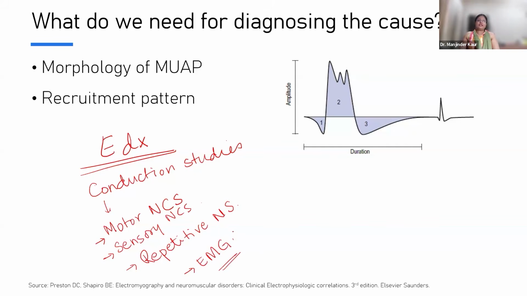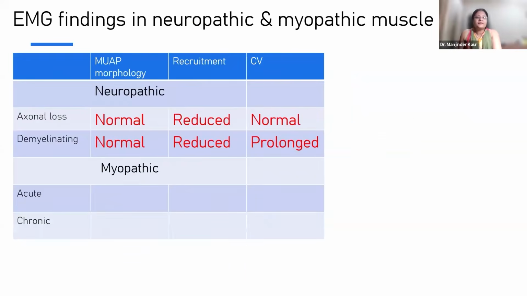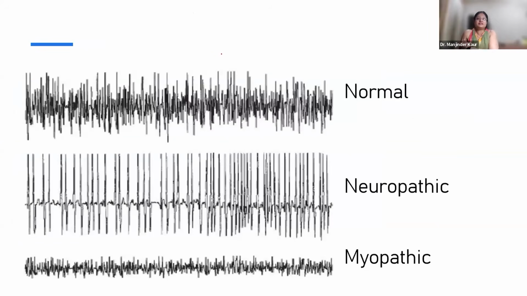So now, when we do the electromyography, which is our current topic, we study the morphology of the motor unit action potential. Morphology means the shape of the motor unit action potentials. So we record many motor unit action potentials. In the procedure we discussed, we will insert the needle, we will ask the person to do an active contraction of that muscle, and then we will also put some resistance and the patient has to contract against resistance. So now what we see is, let me show you a normal interference pattern.